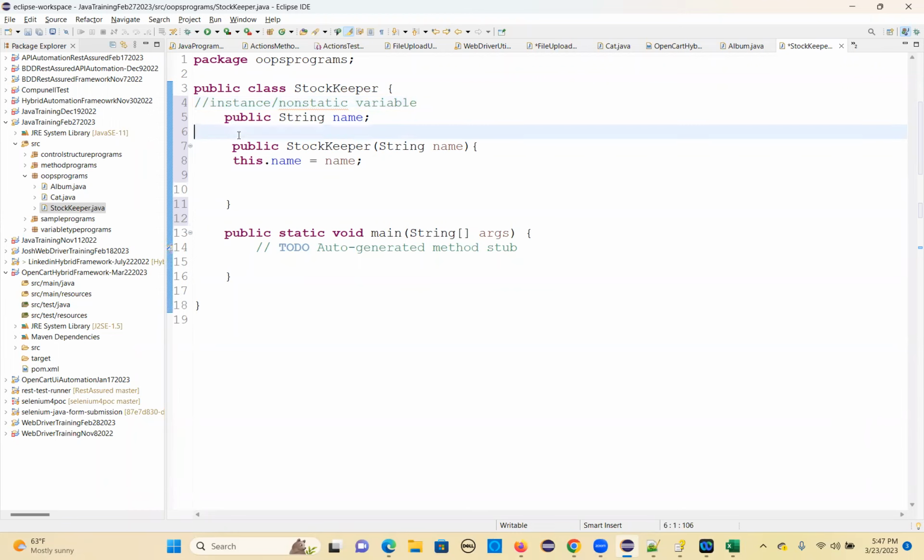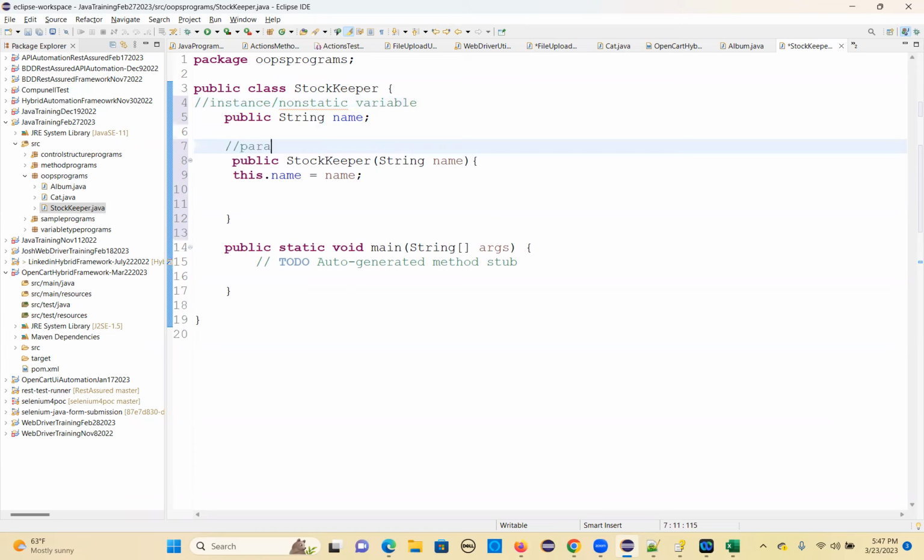And this is the parameterized constructor. Basically, for a constructor, whatever the class name is, the same will be the constructor name. So: access modifier, class name, parentheses, then data type and parameter name.